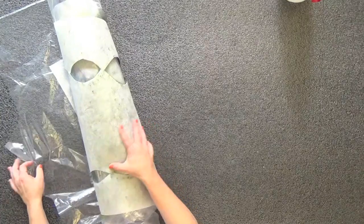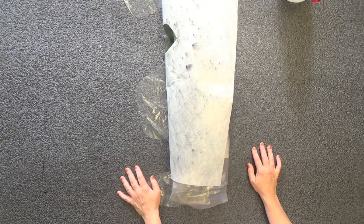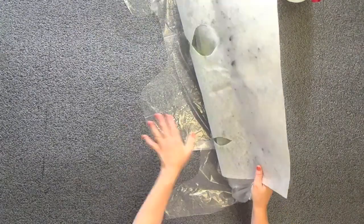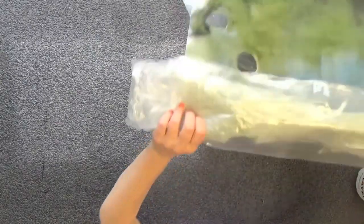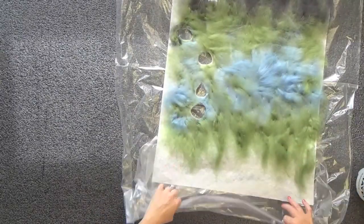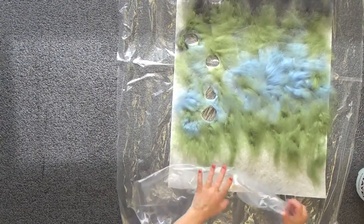But what I've just done is you could just roll it up. I've just rolled it up very sloppily. I would say roll it up much nicer than this, but you can do that and you can set it aside. But for today, what we're going to do is we are actually going to use the plastic to felt it on. And so I'm going to let it hang off one end of my table. And I'm going to start with another end.